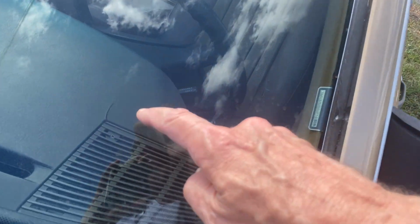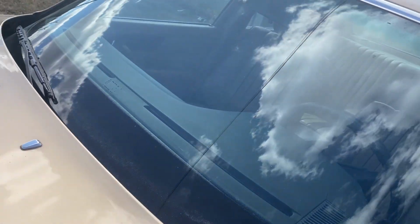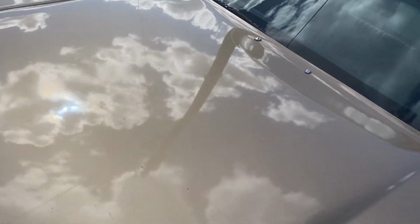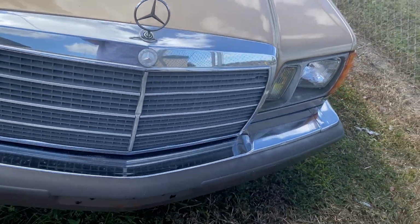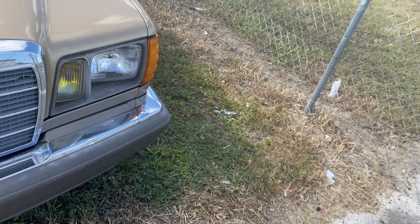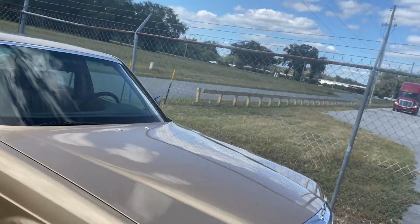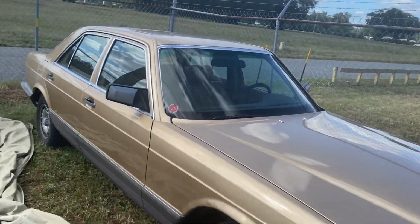Oh, I want to see one little tiny little crack there. But, you know, again, look at the age. And again, but, you know, hood looks good. The hood really doesn't have hardly any of the, you know, spider stuff under it. And not new. It's like me. I got a few blems.